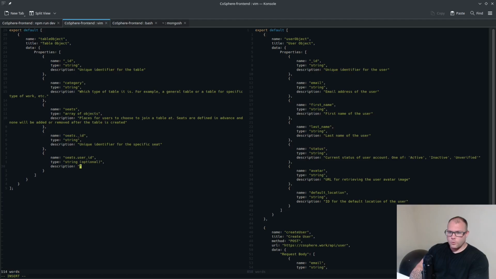Description: ID of the user currently in this seat, null if no user in seat. Good.